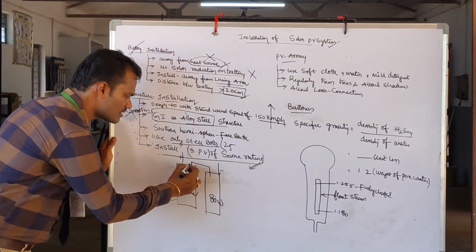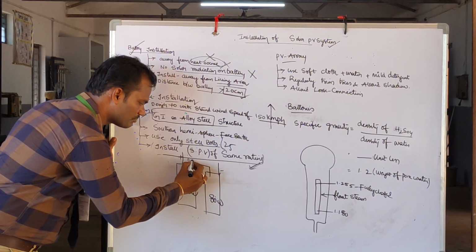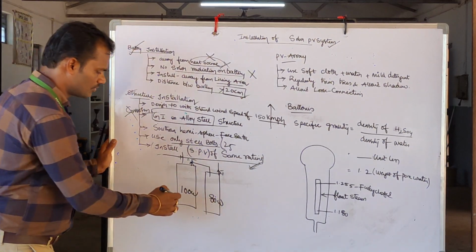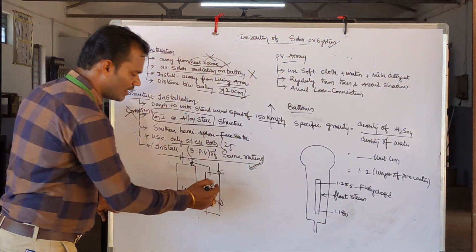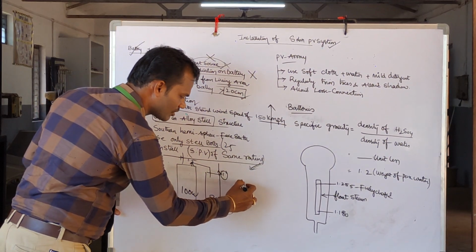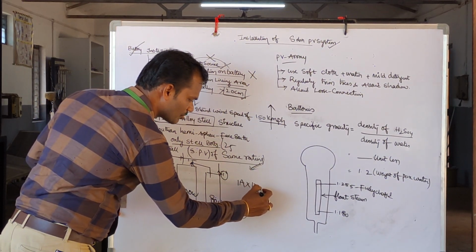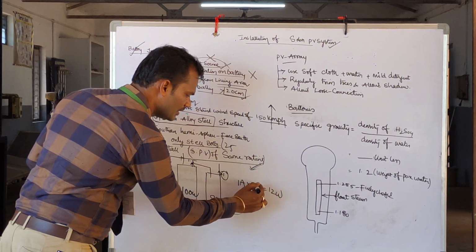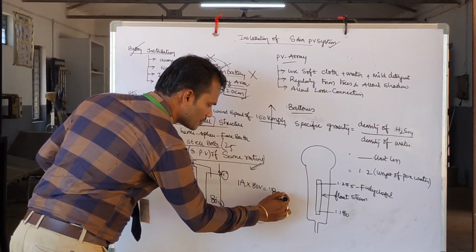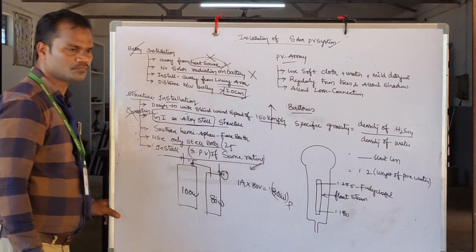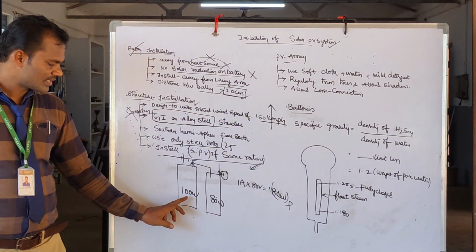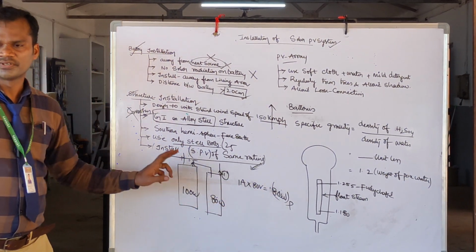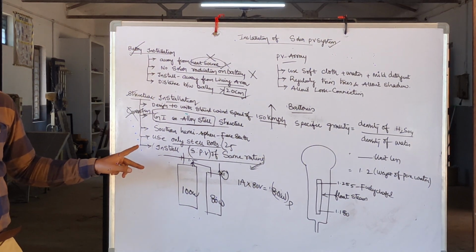So for example, this is driving a current of some 1.5 ampere and this is driving a current of 1 ampere. The resultant current is, so in a series connection, current is constant, and whatever the current is lower, only that current will come into the picture, multiplied with 12 volts. The total rating is only 80 into 2, the total rating is only 80 watt peak. Rather than it has to work like a 180 watt panel, but it is working like only an 80 watt panel. So that is why you should not connect two different panels.